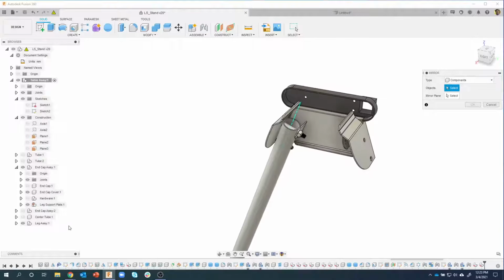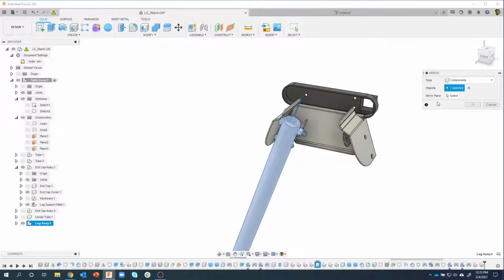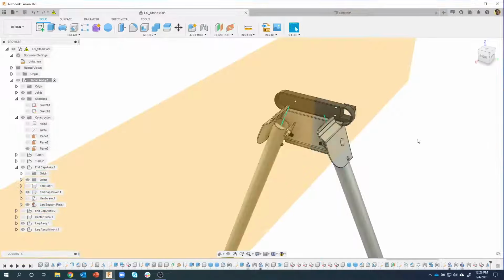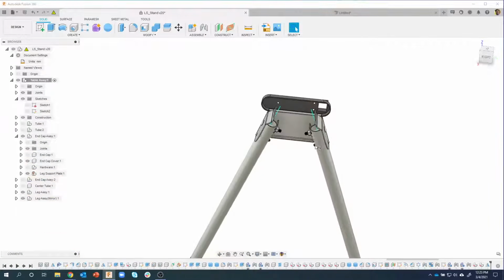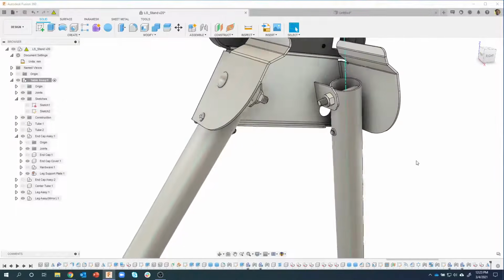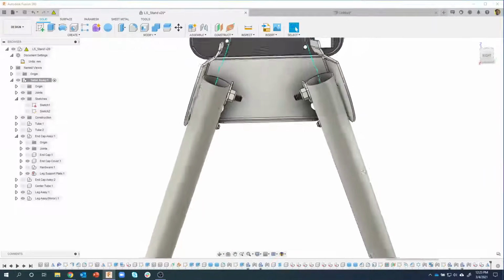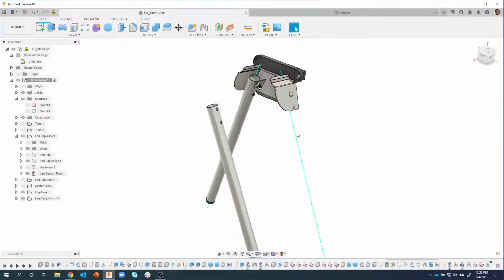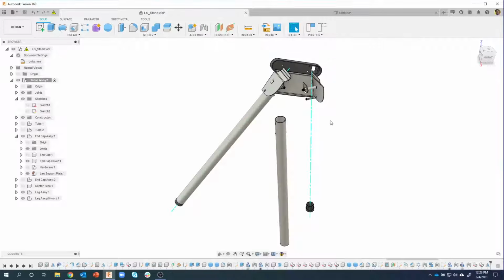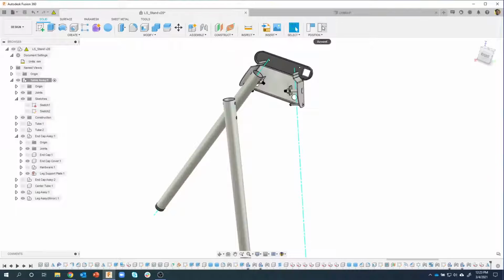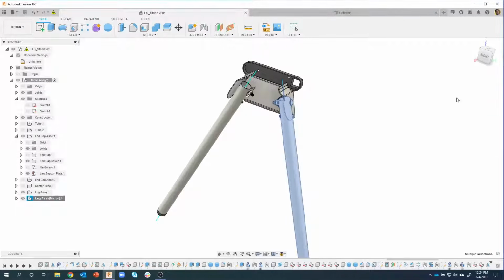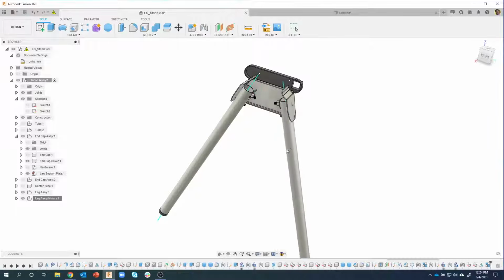So I'm going to say mirror, what are my components? I can click on just the leg assembly. What's my mirror plane? This plane here. I'll say OK, and we can see that, sure enough, this time the nut and the bolt came over along with the pin and all that kind of stuff. However, if I were to grab that, you'll notice that it's not grouped together. They're individual, right? So I'm going to right click on this leg assembly and just say rigid group. I'll say OK, and now they are all grouped together.